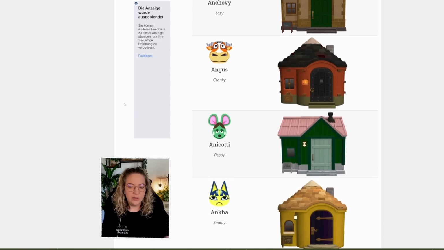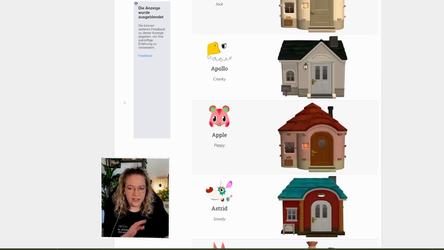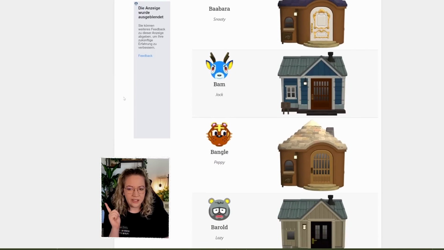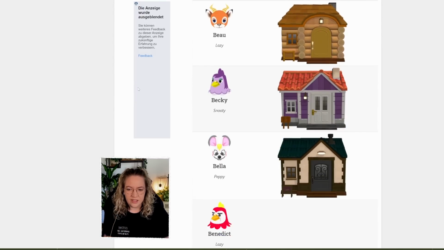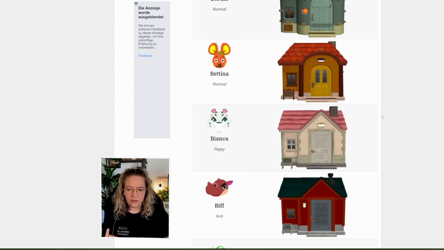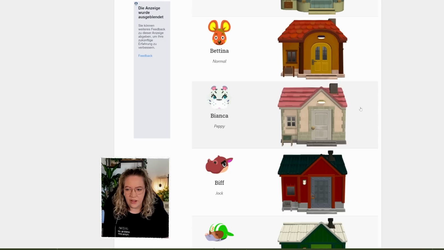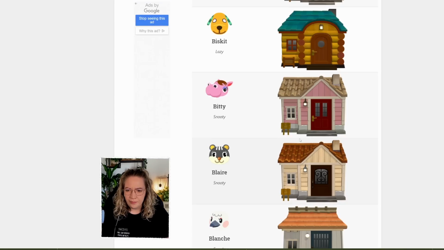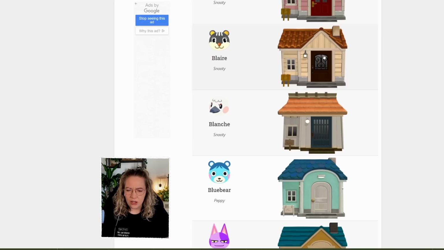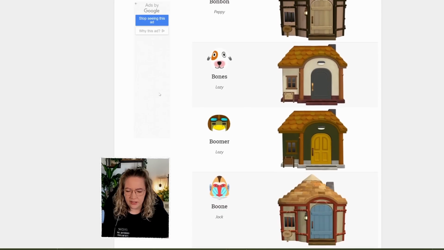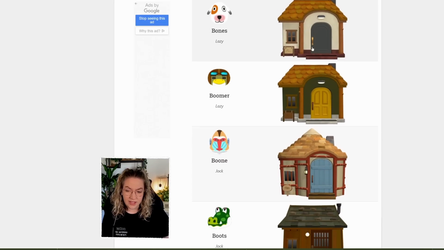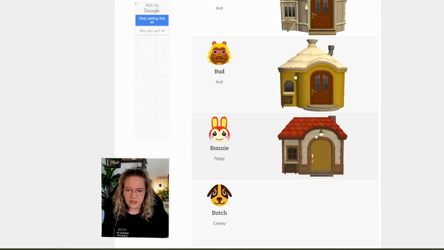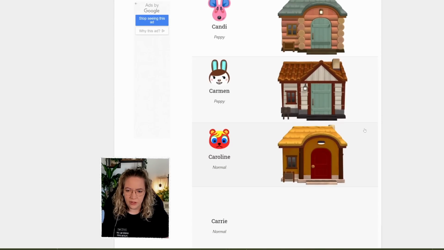But I just really want to go ahead and find a few default houses that I think would be super cute. So I have a couple in mind that I feel like I've seen before, so I'm just gonna scroll through these and see if I find it. Okay, I do like Bianca's house, I think. Biddy's is not bad, but her door and stuff kind of throws me off a little bit. I mean, Bones' house is really cute. I'm gonna open a few again, and then we're just gonna download a couple of them.